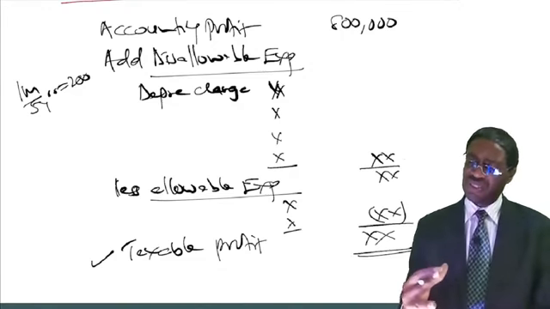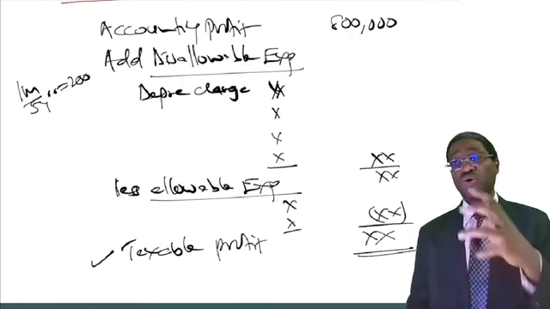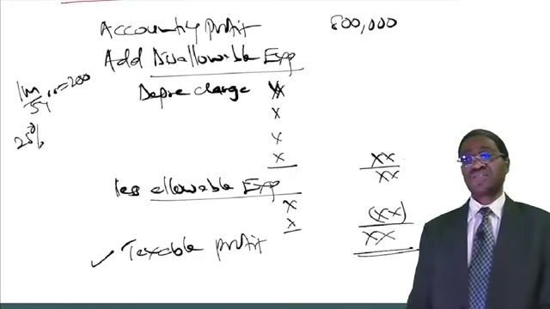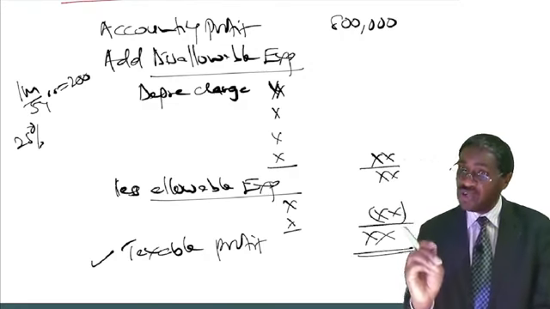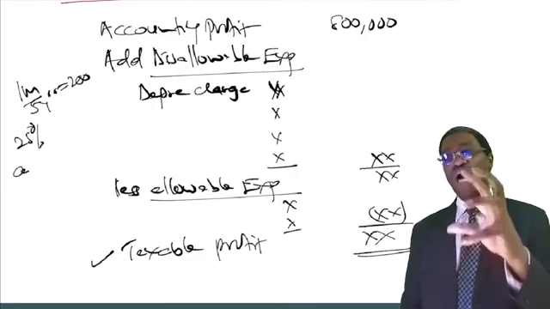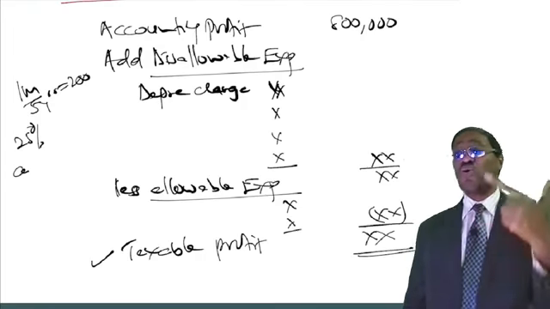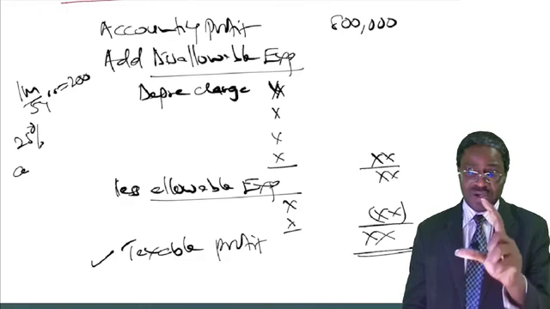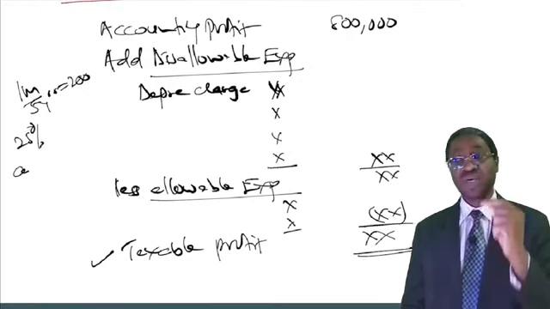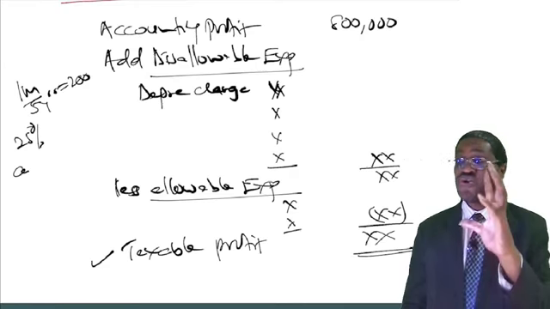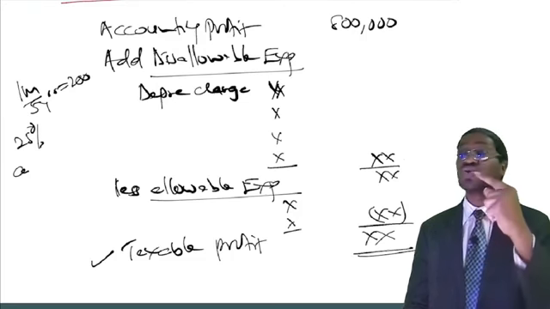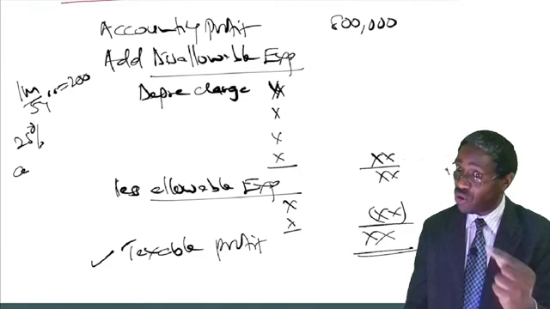But for tax purposes, the taxman might give you what we call capital allowance on this machine at a rate of 25%. So according to the taxman, you should recognize capital allowance of how much? 25% of 1 million is 250,000. Listen. According to the taxman, I should have recognized an expense called capital allowance. But did I recognize it? No, because I knew depreciation. The taxman says it should not be there. What should be there is capital allowance.